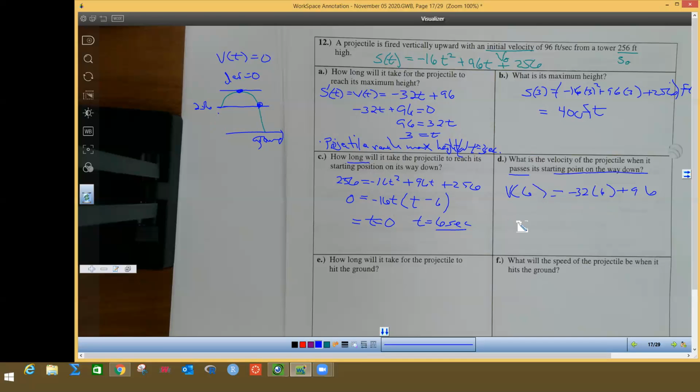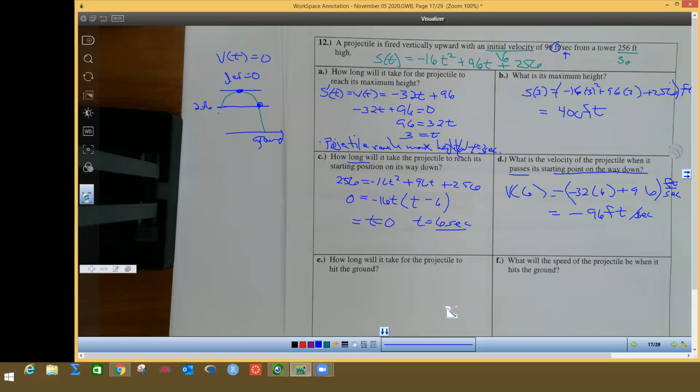Now, isn't velocity the derivative or slope of position? So position, the s value, is in feet, and the t is in seconds, so this answer is in feet per second. That could be fine for your answer right there, but what's this going to be if we calculate it out? Negative 96 feet per second. Now, who can tell me why it's negative? Anybody know why it's negative? Yeah, it's going down. The object's falling towards the earth. Whenever something's going down, it will have a negative velocity.